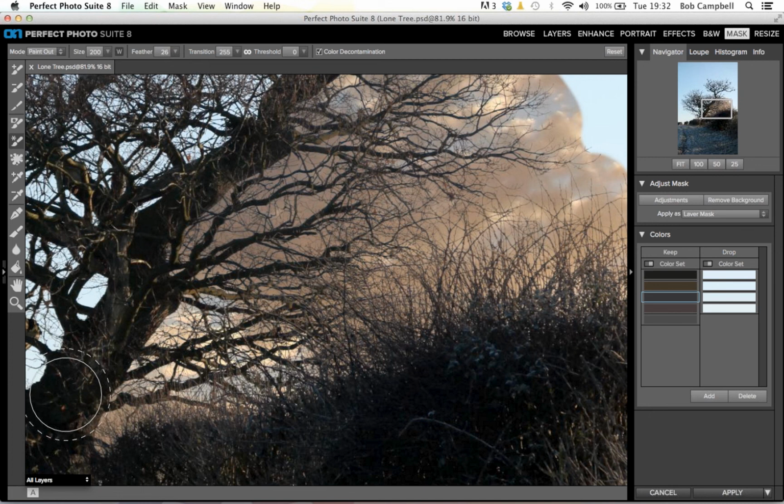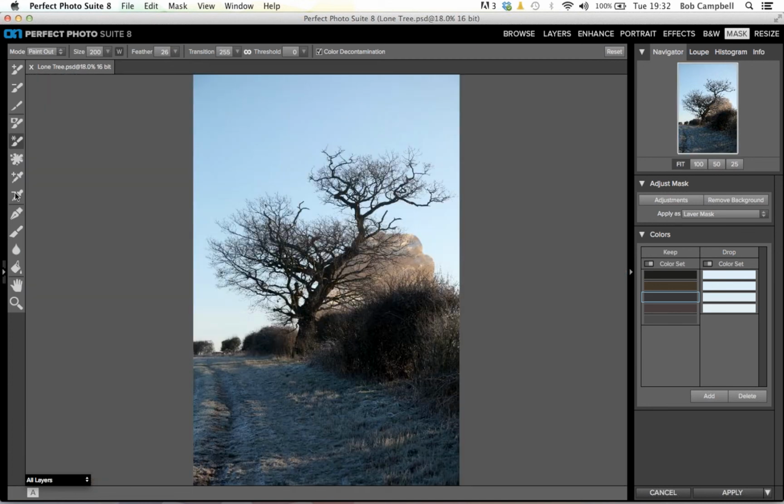I'm going to just select a couple of extra blues from the top of the image. Now I've zoomed out, just hitting the fit button in the navigator window. It's put the image back on the screen for me, and I'm going to carry on with the masking process, making sure that I mask behind the hedge so that we see some of the beautiful sunset, I think it was, behind the hedge coming into place.